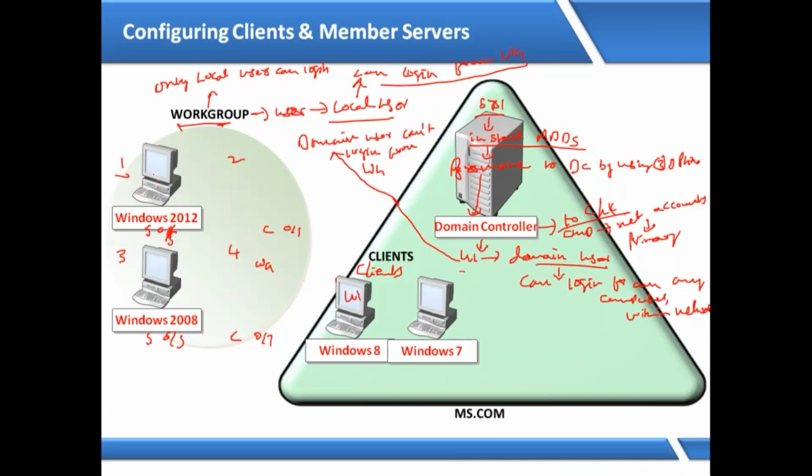Now here, this is Windows Server operating system. Okay, now we have two machines with server OS. So by default, these two machines will be in workgroup. You see the heading. So can the domain user log in from the workgroup machine? No. So if one of the workgroup machines is joined into the domain, then that machine will become like a member server.